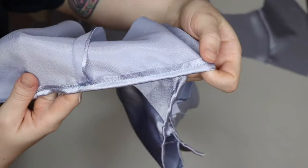And here is a second look as I match up the other sleeve to my bodice. Again, I just start by matching up the seams, the seam of my sleeve to the seam on the back and side piece of my bodice. And I work around pinning everything flat against one another, except from the top shoulder seam and then down about 6 inches towards the front of the bodice.